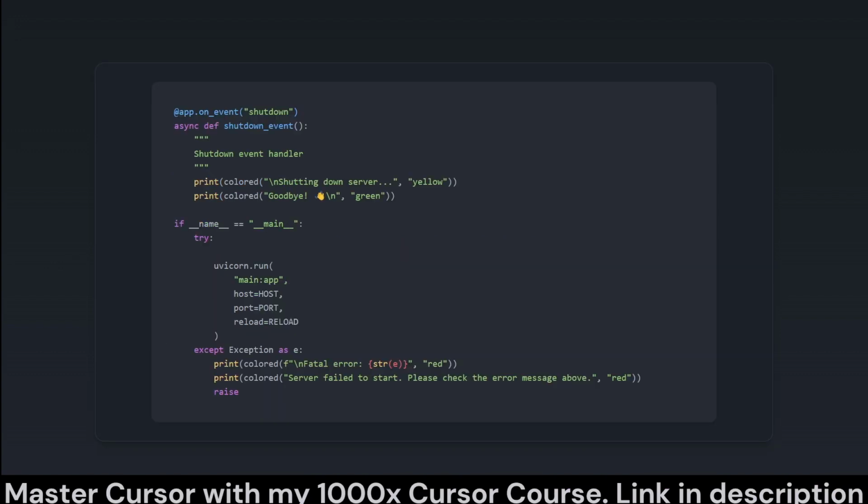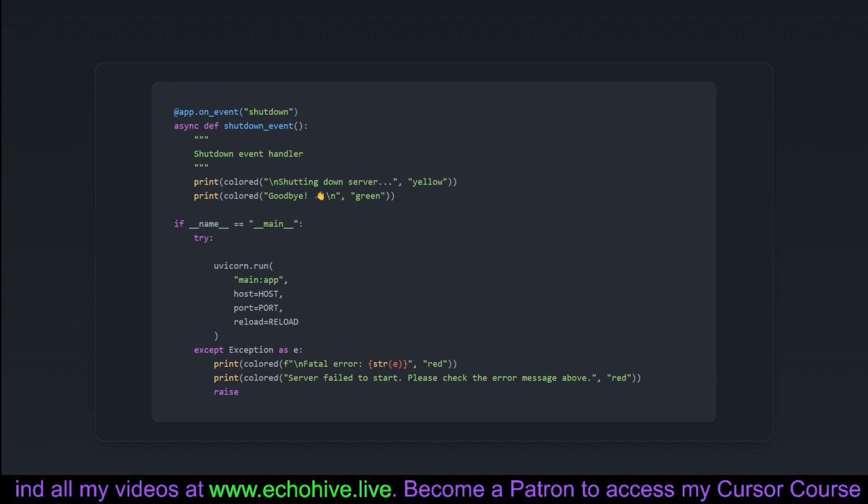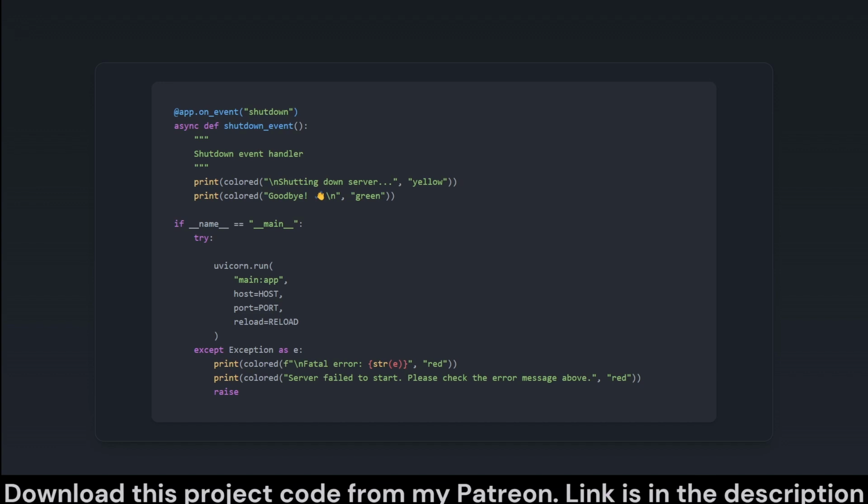This segment wraps up the Python server section by providing both a shutdown handler and starting the main application. The shutdown event function, decorated with @app.on_event("shutdown"), serves up a friendly reminder that the server has been stopped, complete with a waving hand emoji, because who said code couldn't be cordial? The if __name__ == "__main__" block checks if the script is run as the main program and not imported as a module. If it is, it uses Uvicorn to run the FastAPI app.